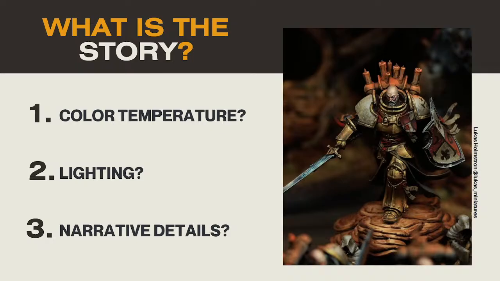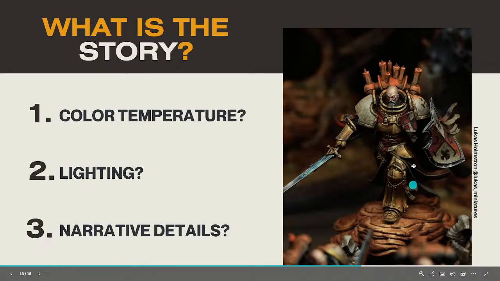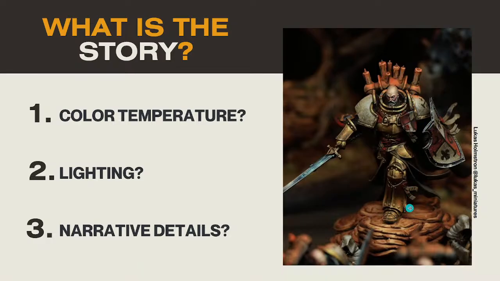So if you guys know GW models, this is Lionel Johnson. He took Lionel Johnson and made it his own. He decided, oh well, monks and crusaders should be bald, and then they should have their crusader symbols all across them. So usually we see this model in all green with long blonde hair. That's kind of what we see for Lionel Johnson. But Lucas decided that he would shave down the hair and really tell his story.